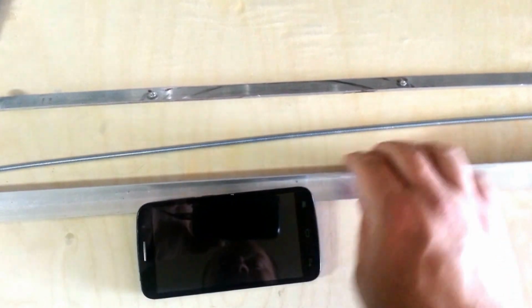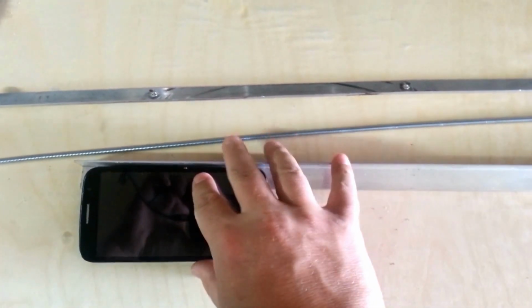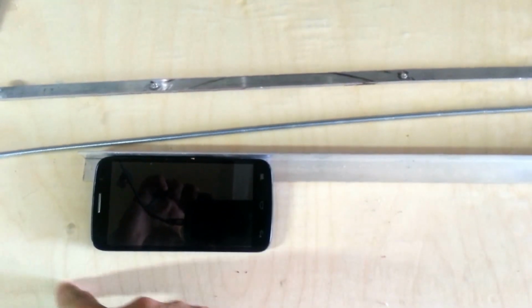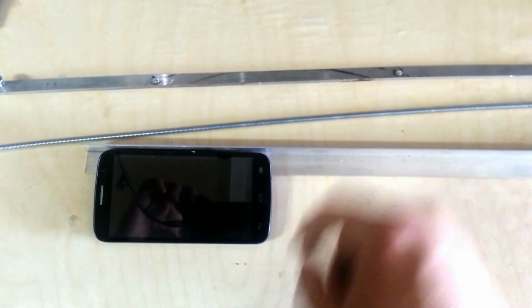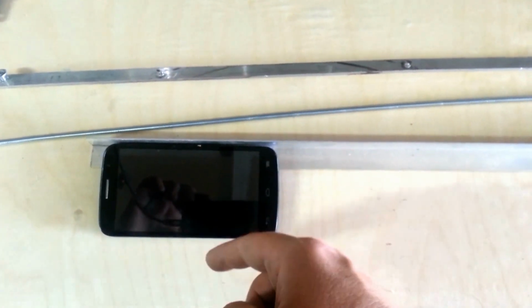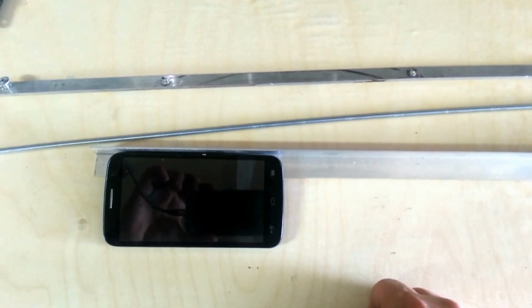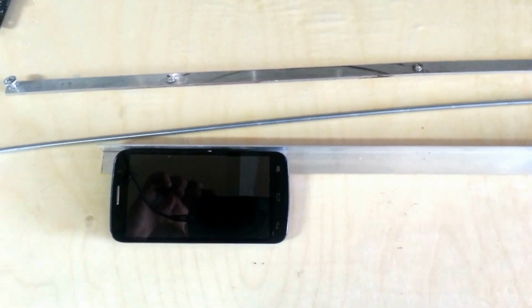So I want to cut down some lengths of this bar stock so that we can fit the phone like that, and then we'll have another channel down here. And then I'm going to use the flat bar to build a hanger to go over the top. We'll put the threaded rod through that with a nut up on the mount on the top. So without further ado, let's break out the hacksaw.